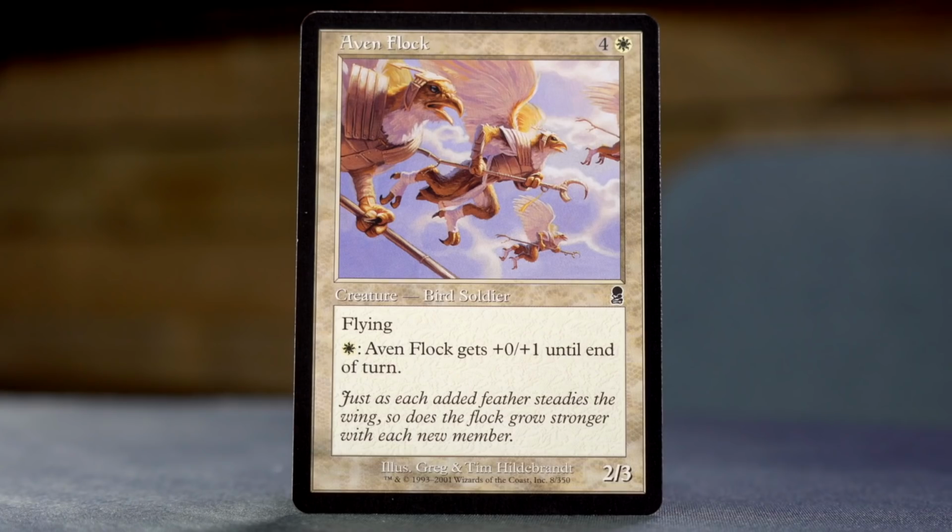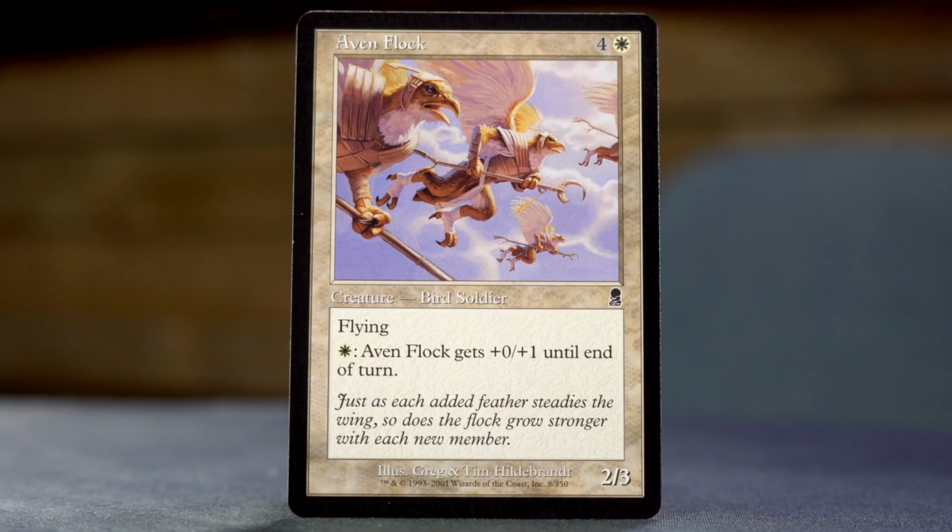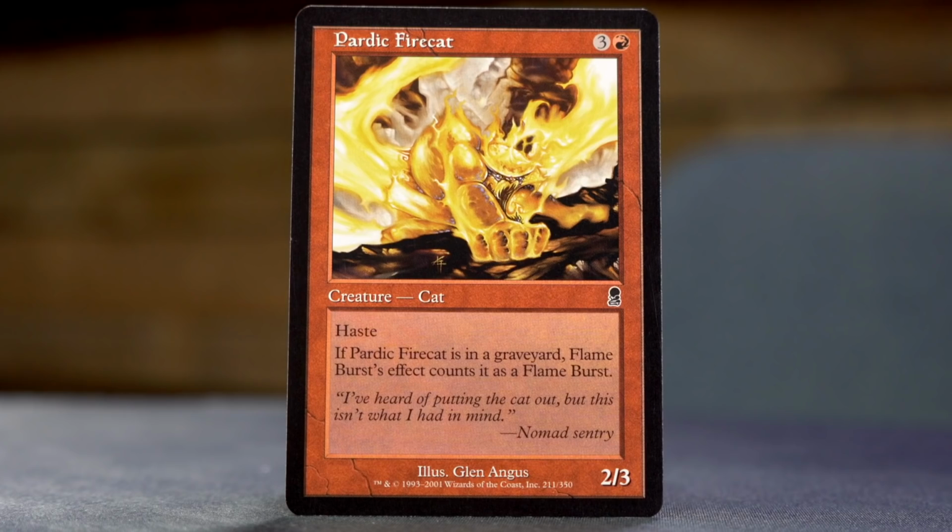Aven Flock, Pro Tour winner Aven Flock, 4 and a white for a 2/3 bird soldier with flying. And for 1 white mana, Aven Flock gets, oh, it's good, it's got butt breathing. Lovely, you love to see it. It gets +0/+1 until end of turn.